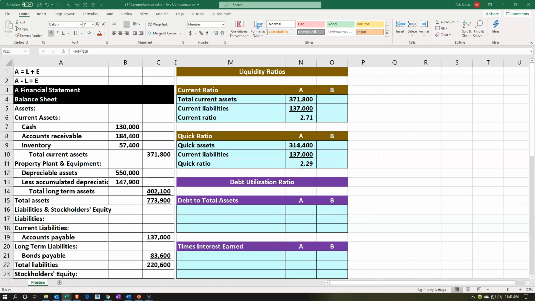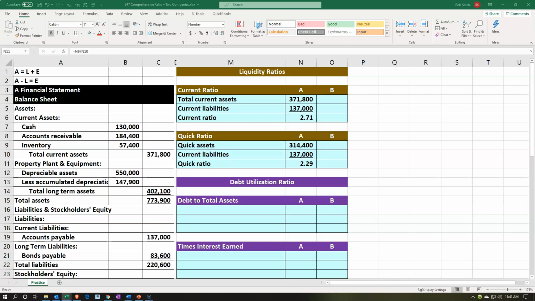So that would be our liquidity ratios. You typically want them to be over 1, right? You still want to compare these to industry standards, of course. But basically, if they're less than 1, then you're concerned because it doesn't look like you've got the current assets to pay off your current obligations, and that's going to be a problem.